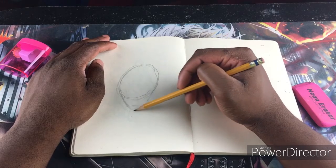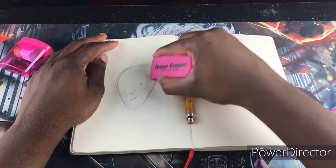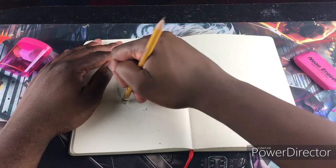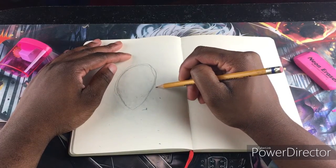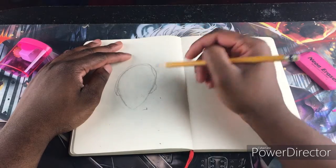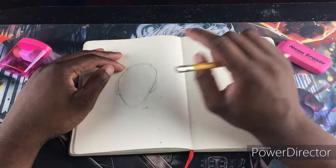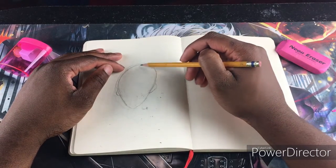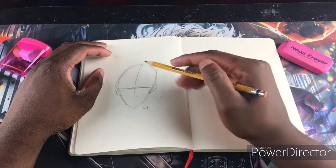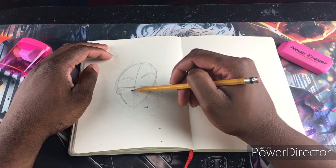When you draw and you're not comfortable with it, you're not gonna do as great as you think you should — that's what I believe at least. I'm just drawing, messing around with shapes, seeing what I like and what I prefer when I draw a face, and just enjoying the whole thing. Because you're not gonna draw like Becky with the good hair, you're gonna draw like Carly with the crappy hair — and that's just how it is.